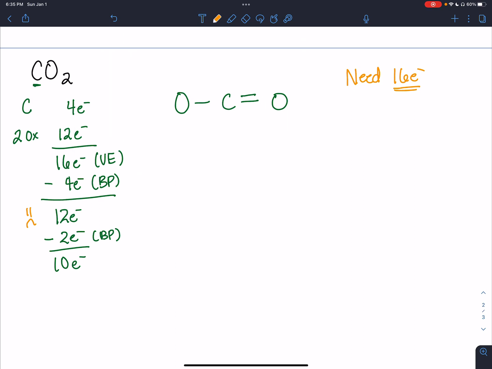All right, the oxygen on the left still has 1 bond, which means it still needs 6. The oxygen on the right now has 2 bonds, so that's 4 electrons, so it needs 4 more. And then the carbon in the middle has 2, 4, 6, so it only needs 2 more. All right, so by adding that single bond, we went from needing 16 electrons to needing 12 electrons. Well, if we go check, we only have 10. So once again, we are short. All right, so we're going to have to add another bond.